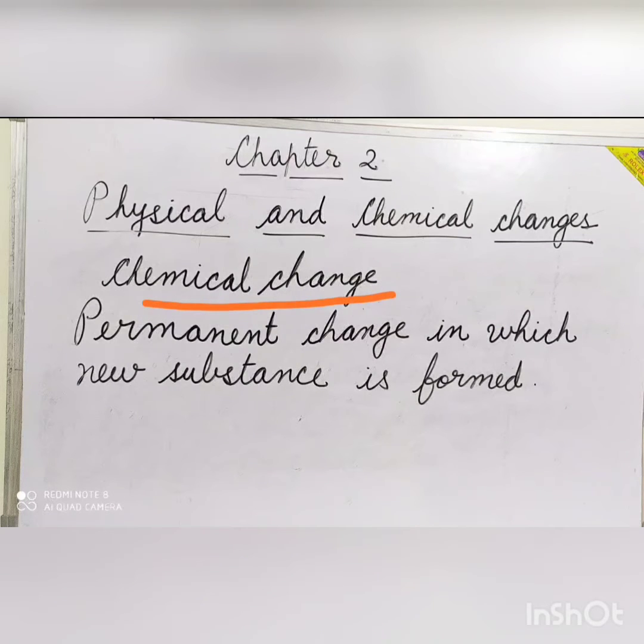Chemical change. It is a permanent change in which a new substance having different composition and properties from those of the original substance is formed. A chemical change is usually irreversible. For example, when sugar is burnt for a long time, it turns into a black substance. The black substance does not have the properties of sugar. It is not sweet in taste. The black substance formed is carbon. Thus, we say that the burning of sugar is a chemical change which is permanent and irreversible.